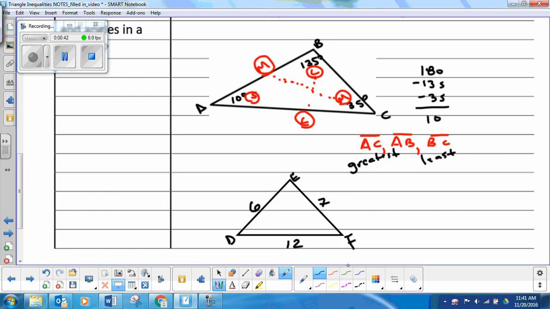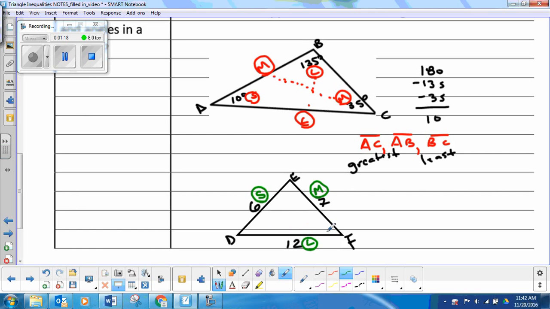And in doing so, as we did up here, we made circles around a small, a medium, and a large letter based on the angle measures. Here we're going to do the same thing, but it's going to be for the sides. So I'm going to start with my largest side. I'm going to put an L with a circle around it. I'm going to put an M and circle that M. And I'm going to put an S and circle it. And again, I like to circle the letters just to make sure I know that I'm talking about the letters associated with large, medium, and small, and I'm not confusing them with another number or length.